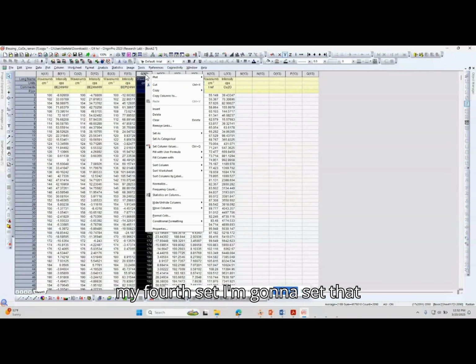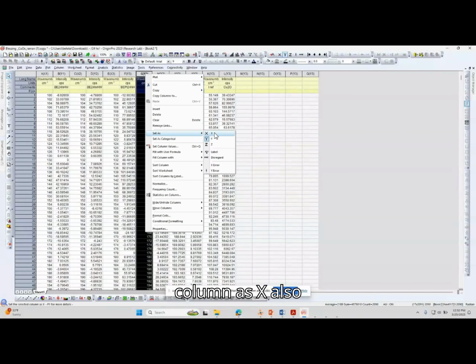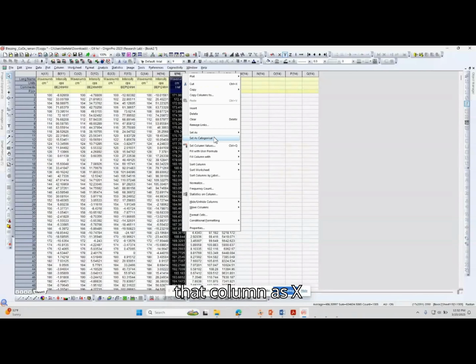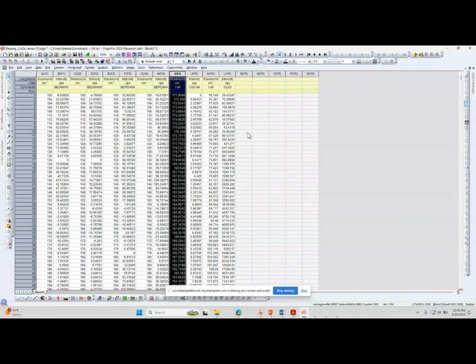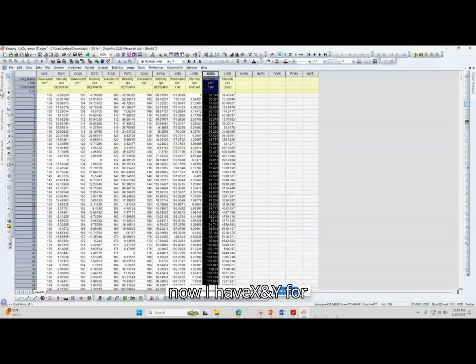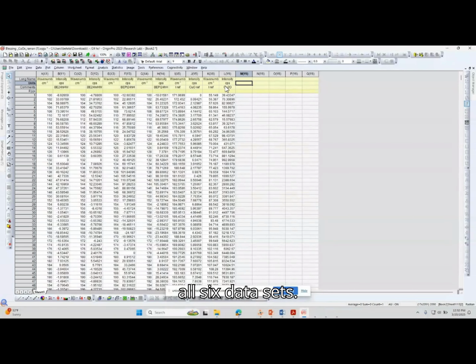My fourth set, I'm going to set that column as x also. My fifth set, that column as x. And then my last, also set it as x. So now I have x and y for all six data sets.